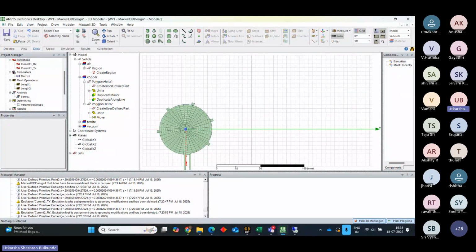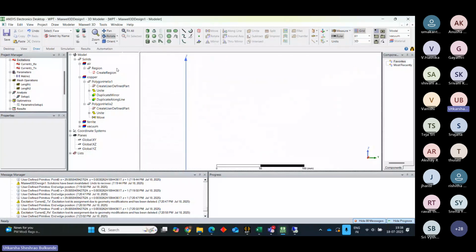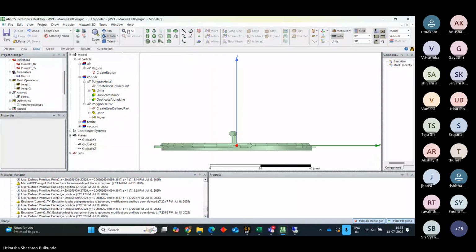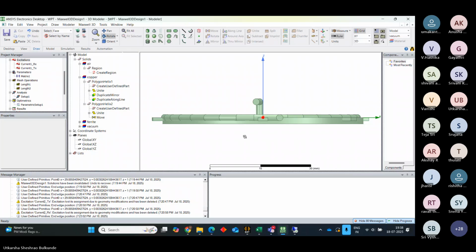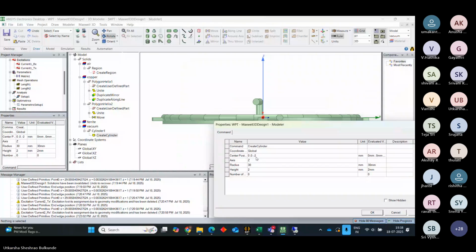Understood this? Okay, so front view we will see. Still it is touching your ferrite, right? So adjust your cylinder. -4, I think.